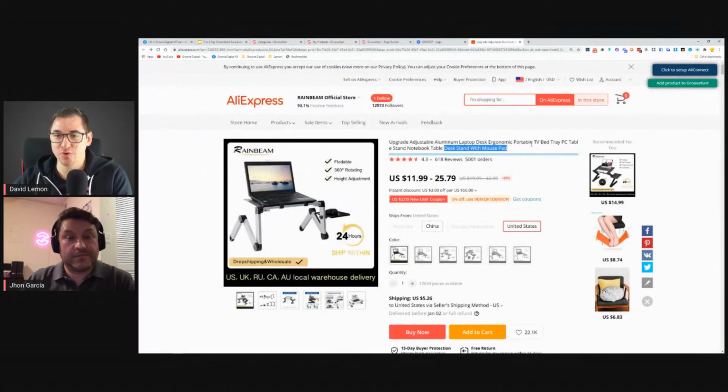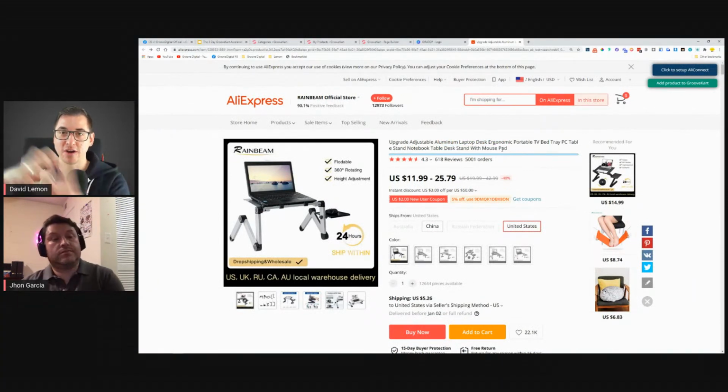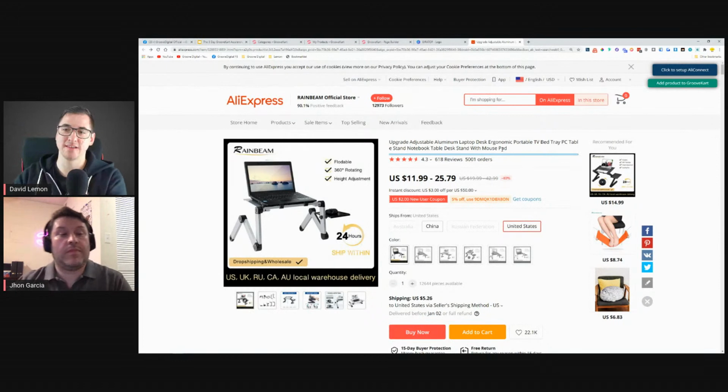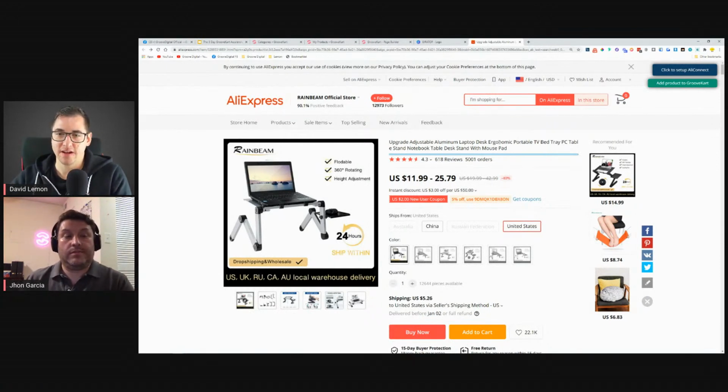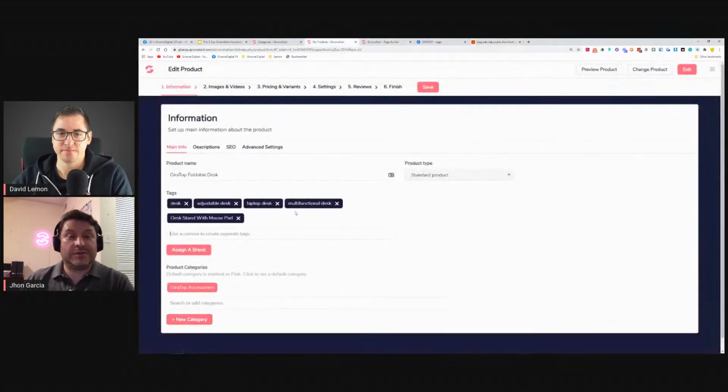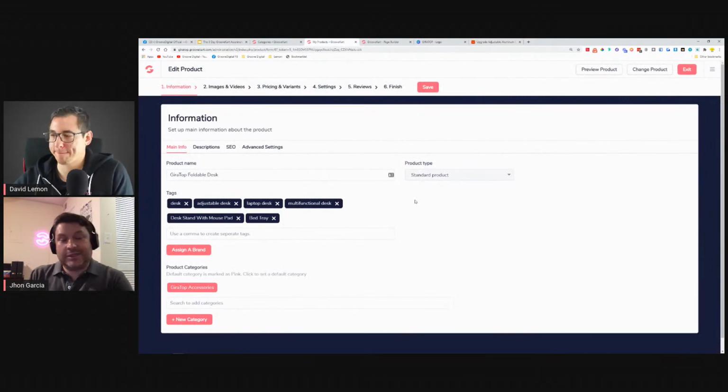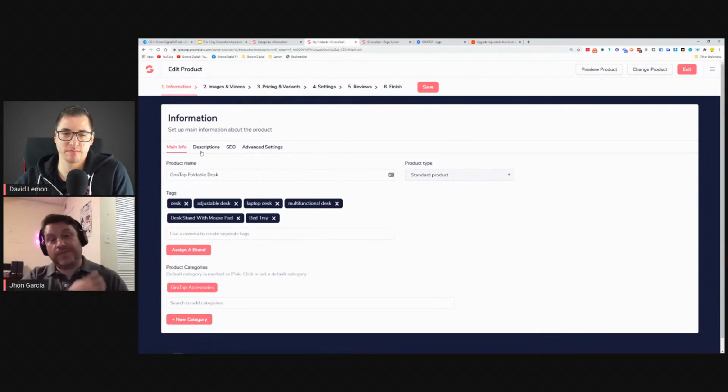So use the assets that you already got, cramming off these keywords, cramming off the tags. So let's just use these. Okay, ergonomic portable TV bed tray. Let's just use that one. Bed tray is a good one, actually. I was about to mention bed trays. Since a lot of people are working from home, that's one of the good perks of working at home. You can work in your bed if you want. Absolutely, bed tray will be a good one.